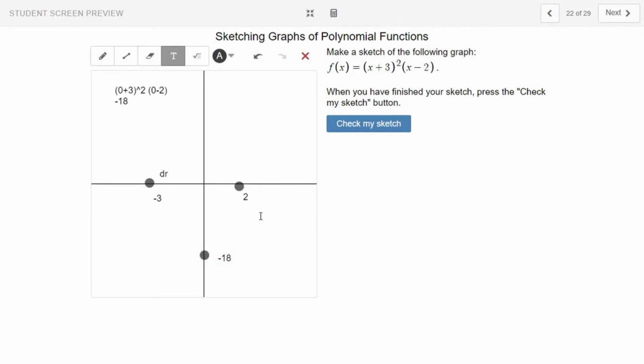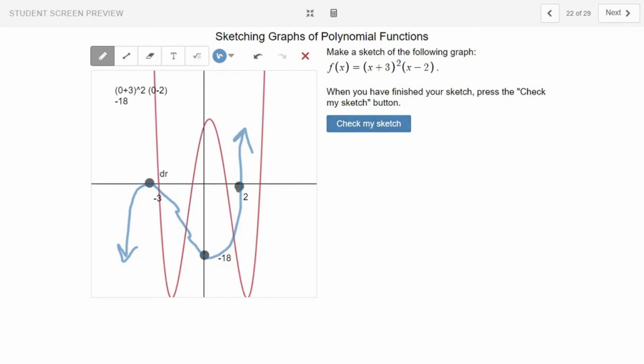All right, now we connect the dots, okay? The right side is going to go up because the leading coefficient is positive. There's a positive 1 in the front. And now we just connect our dots. Remember, we do our lumps and bumps to connect our dots. All right, it's getting a little ugly right there. Sorry about that. All right, and then double root is gonna bounce. And that's it. Now with this one, I do have to tell y'all something. I messed up the check my sketch, and so it's not gonna sketch the right thing, but just pay attention to what I just sketched there. All right, write down any questions you have right now.